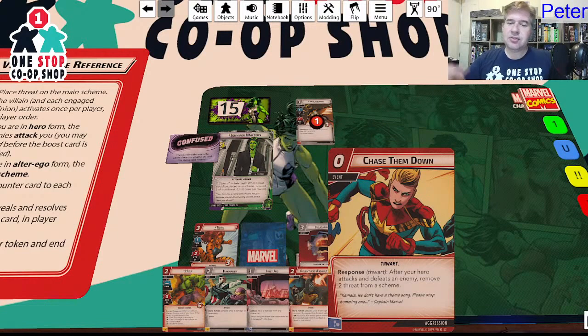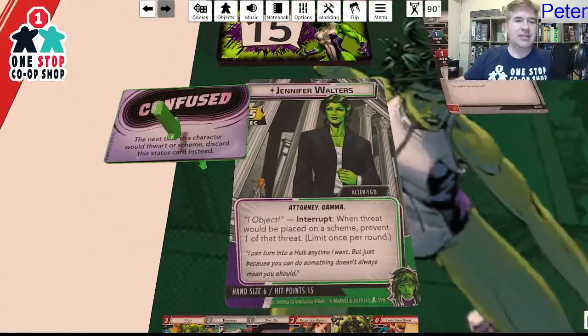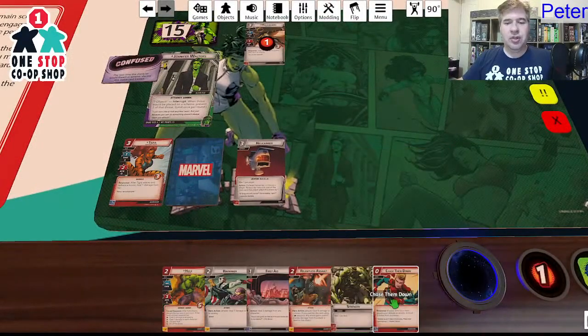So you'll notice this is response thwart. So if I played this card right now, it would just get rid of my confusion. It would not do that, because confusion, as a reminder, says next time this character would thwart or scheme, discard this status card instead. So it would do nothing. So I wouldn't remove 2.